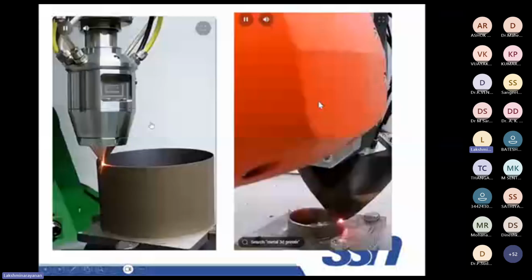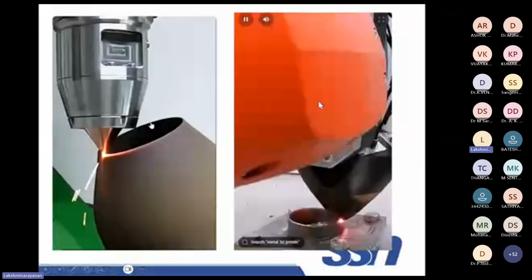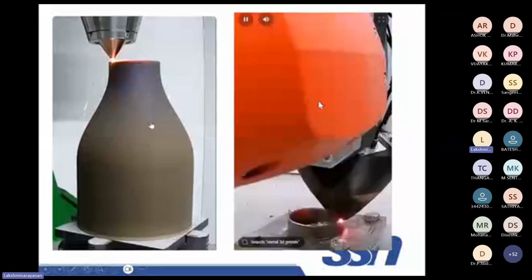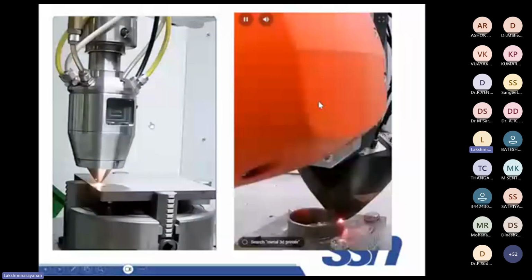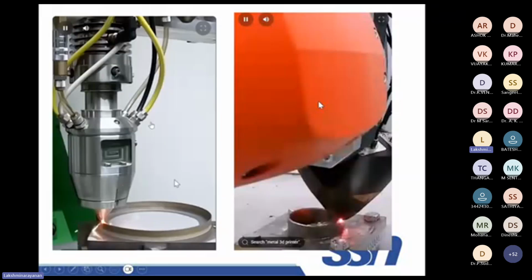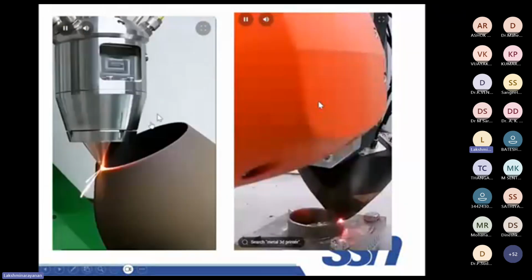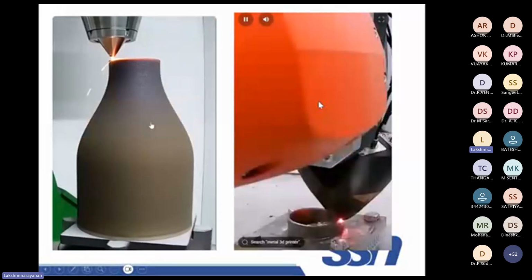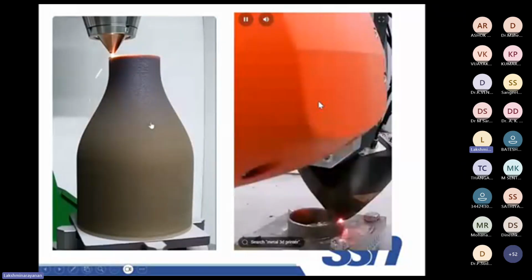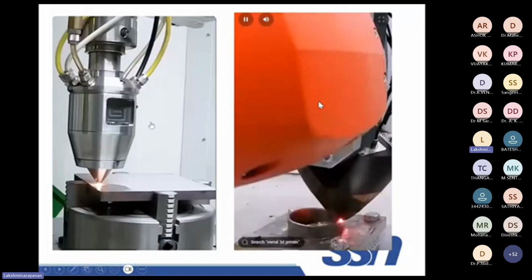This is a very thin section. Please try to just understand this. This is a very thin section which can be easily built. This is a single mono block. Suppose you want to build such a component, a thin walled structure with a conical shaping. It is not so easy, because you might have to take a sheet and try to weld it. That is one way you can make this component. This is a single component.